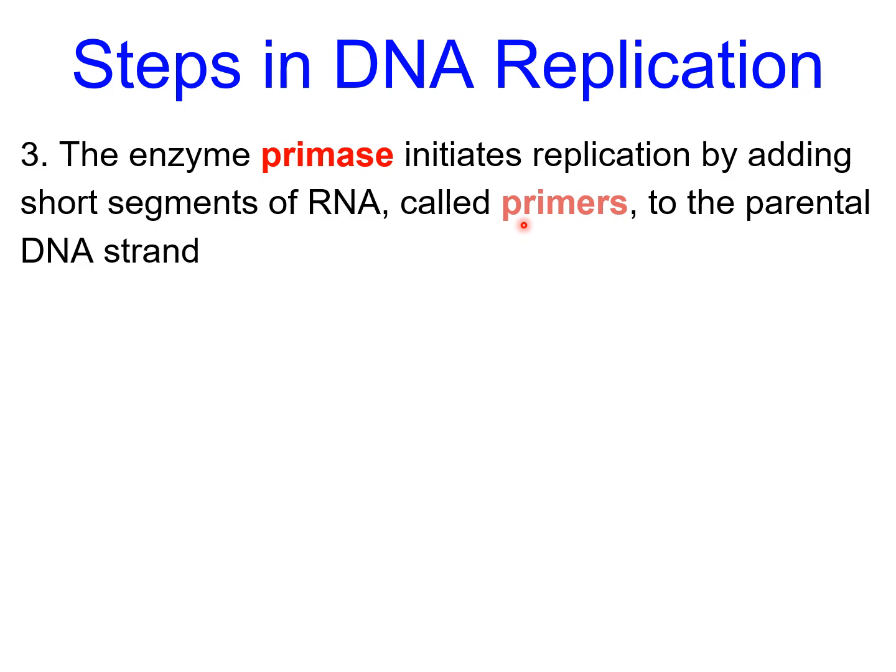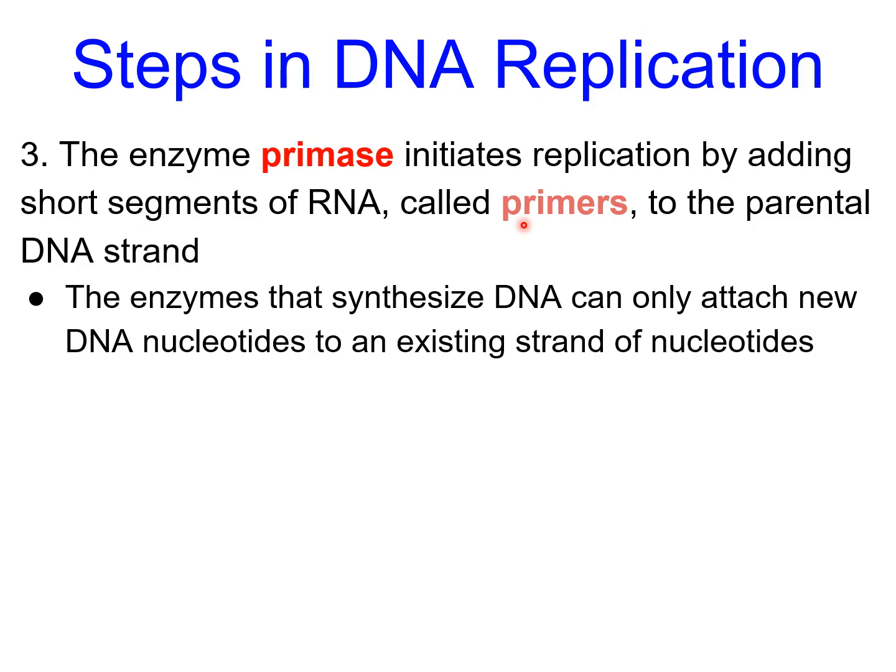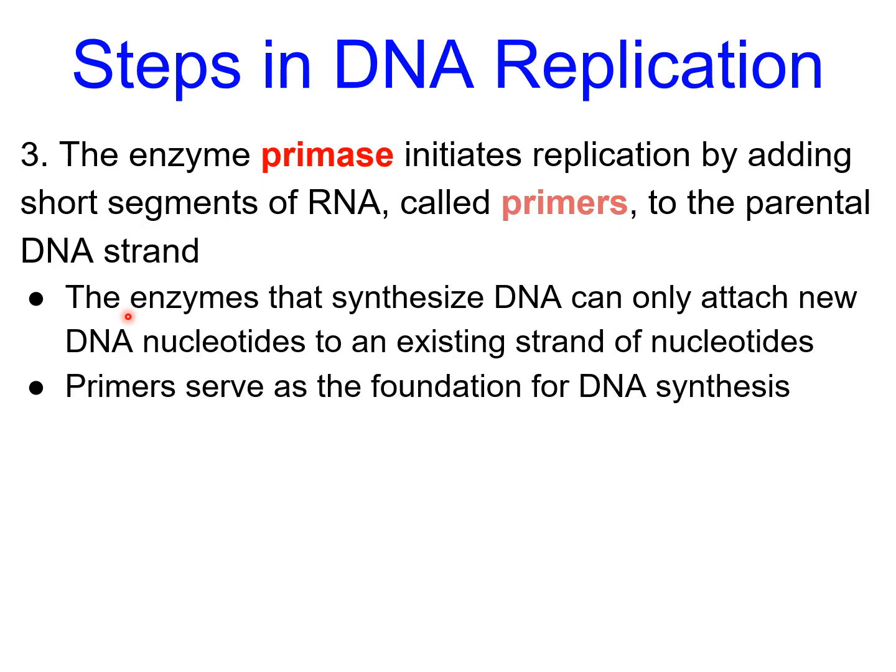And remember what the parental strand is. The parental strand is a strand that is being used as a template. So it's a strand that is being read in order to synthesize that new strand. So it places the primer on the parental strand, and once the primer is placed, that is when another enzyme called DNA polymerase 3 goes in and starts the building.